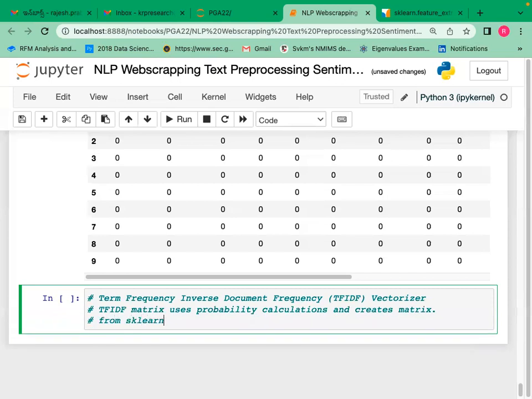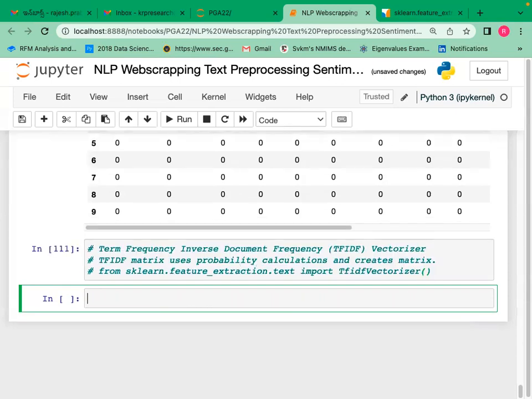From sklearn dot feature_extraction dot text import TfidfVectorizer. This is a very important vectorizer which is used in real-time data science.